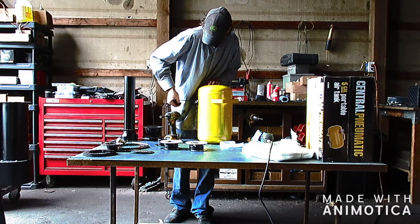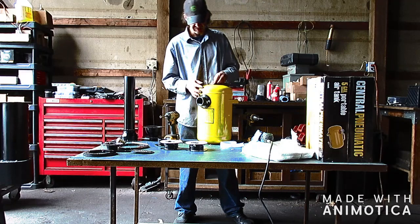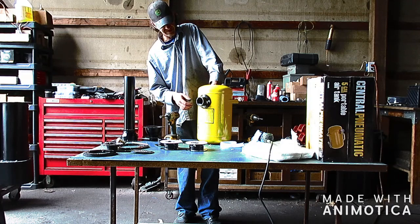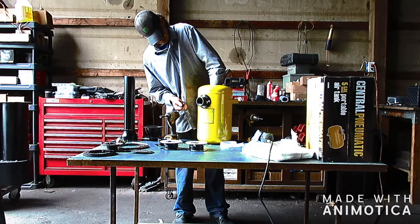Okay, so the reason I did this one first is if you just do through holes, you'll need to get access, put your hand in here. And it's only a 3-inch hole, so if you've got big hands, you may need to get help from somebody with smaller hands. I don't think most people have too much of an issue.